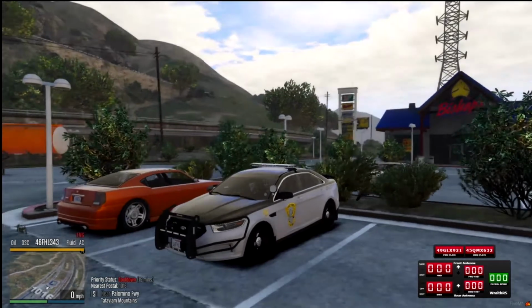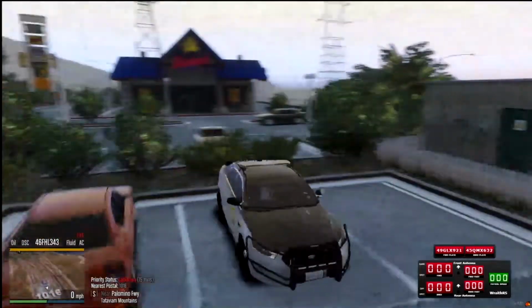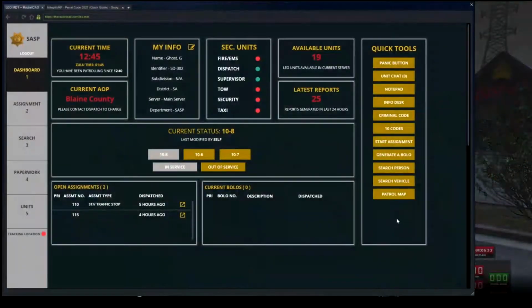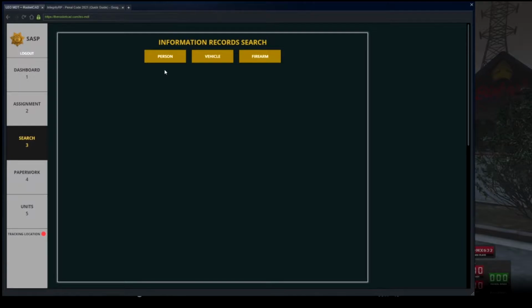Today we're going to be taking out the 2018 Taurus, and we've already got the radar up and going. We've got the CAD system up and going, which is this one here, which I think looks freaking fantastic. So I'll run down through what this CAD is. This is your main dashboard. If you go to number 2, this is where you get assigned by the dispatch. And then number 3 is search, obviously.